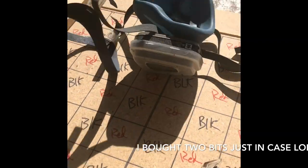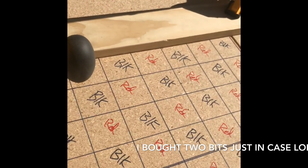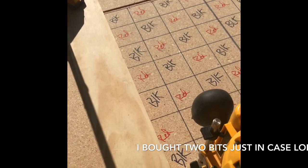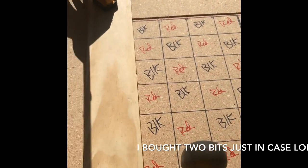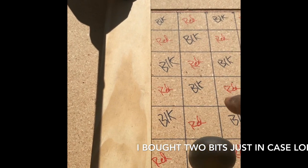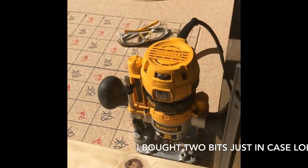Safety mask — so I can breathe. I already have allergies bad enough. What you have to do is clamp your guide board down, which I've already done — I've lined it up. I've got to do this for each line, so I'm going to line it up and then score this line, then move it and score the next line, then do it the other way. I'll come back when it's done — it's going to get kind of noisy.